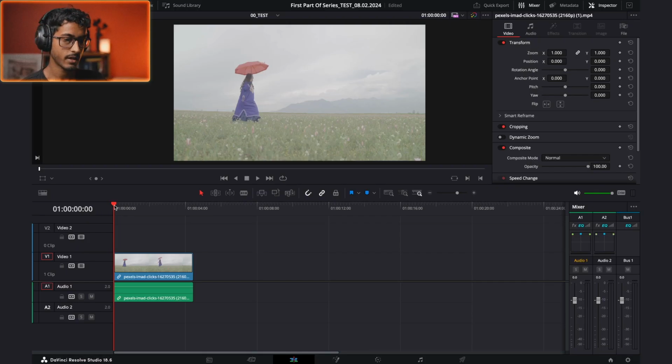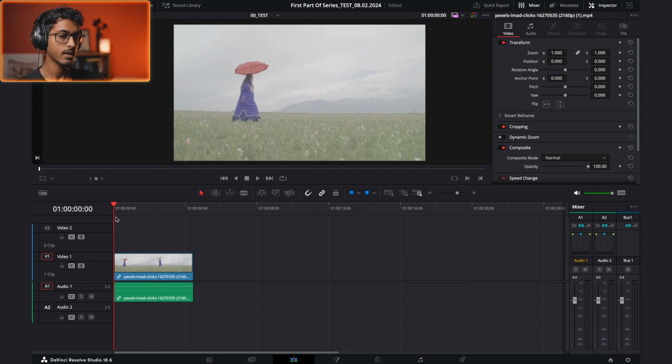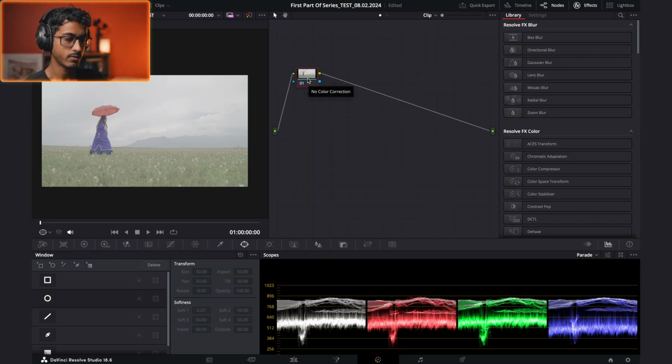Okay, so immediately what I realized, the feeling of the shot that I was getting was it's quite a magical, kind of carefree, happy shot. And I wanted to use the grading to accentuate that. So let's go into the color page. Quick note, if I use any shortcuts, as you can see at the bottom here, you will be able to see them appear in the bottom of the screen.